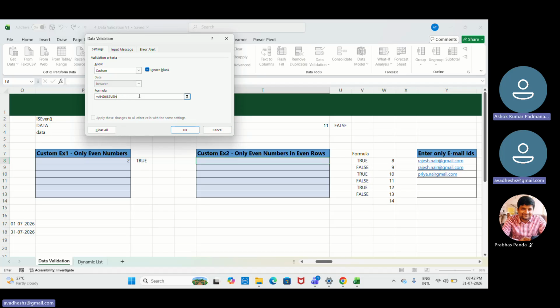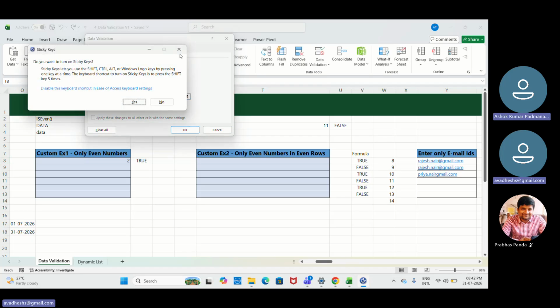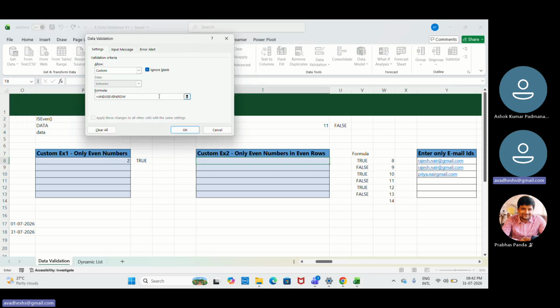ROW, open and close parenthesis. Row is a function. A function should always have open and close parenthesis. After ROW, you type open and close parenthesis. Inside the ISEVEN, we are providing the ROW function. Remove that. The closing parenthesis should come at the last. ISEVEN, open parenthesis, now you type ROW, open and close parenthesis. That is what you're doing wrong. ROW is a function, so you have to open and close the parenthesis. Close parenthesis, and again close the parenthesis for ISEVEN.